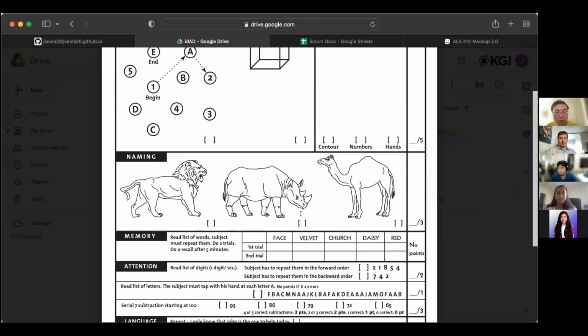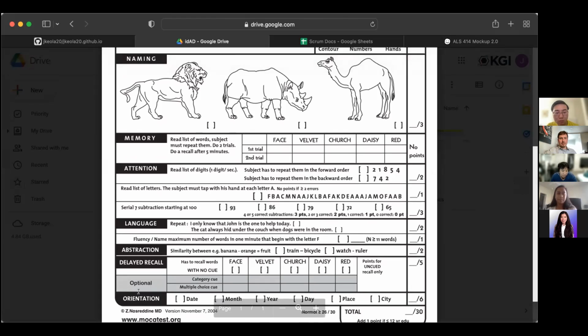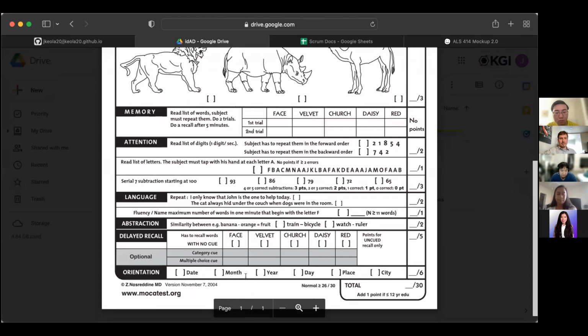And then for a very first prototype, at the very bottom is orientation. It's literally, what date is it today? What month is it today? We're making the wireframe for that, and our idea is that it will help us with the CSS, the colors, and also the actual back end, the inputs and outputs. This is great.